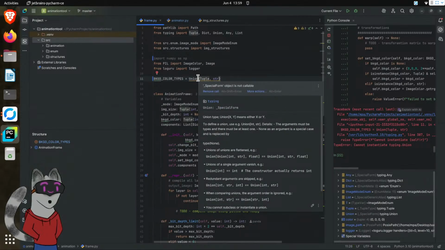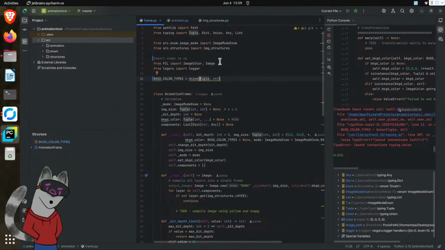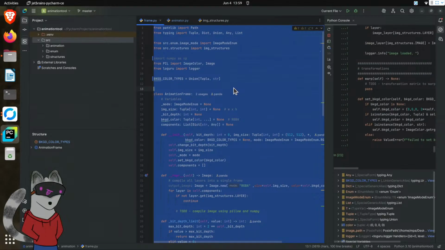Special form not callable, Union type. Oh, I get it. It's the brackets. There we go. That should fix the problem.